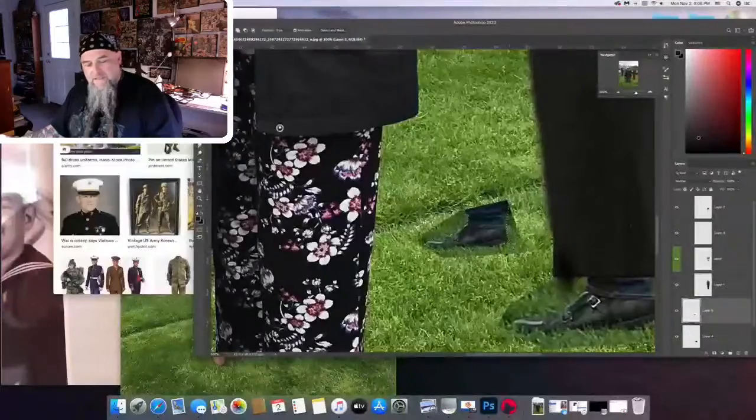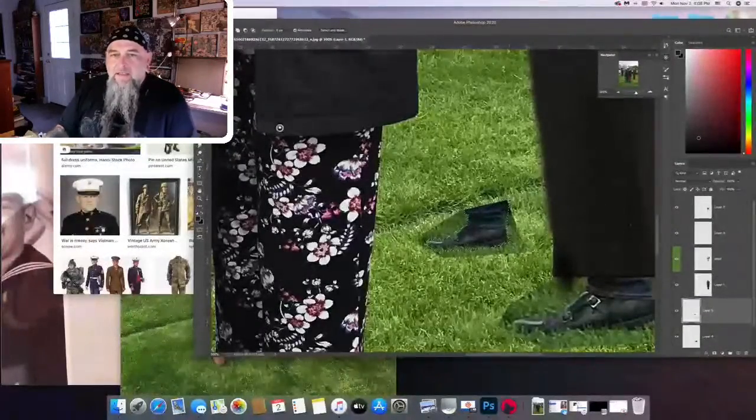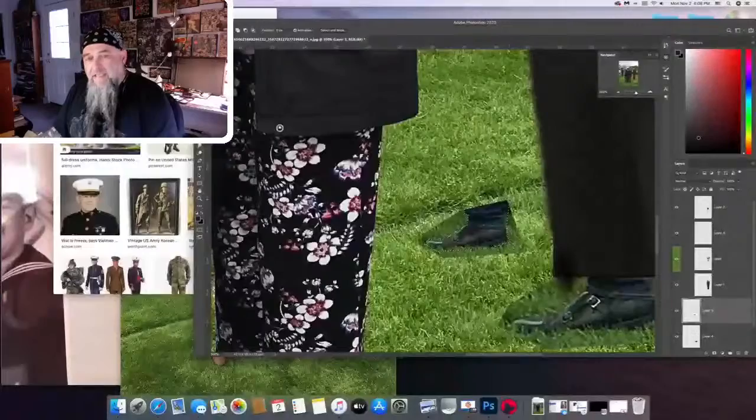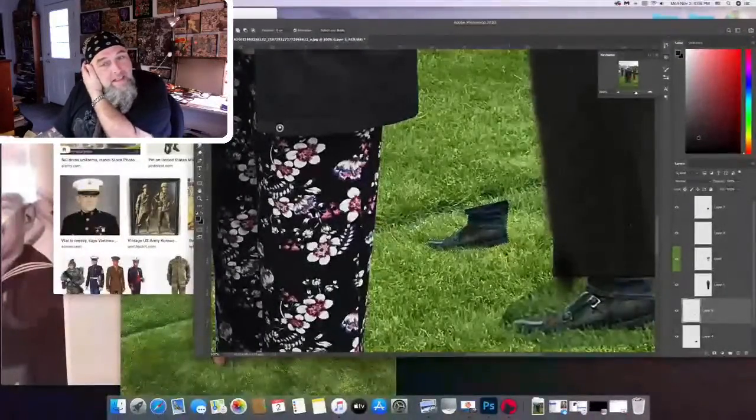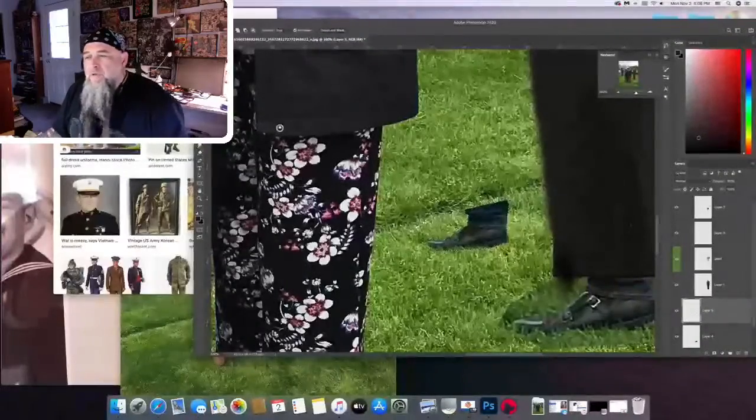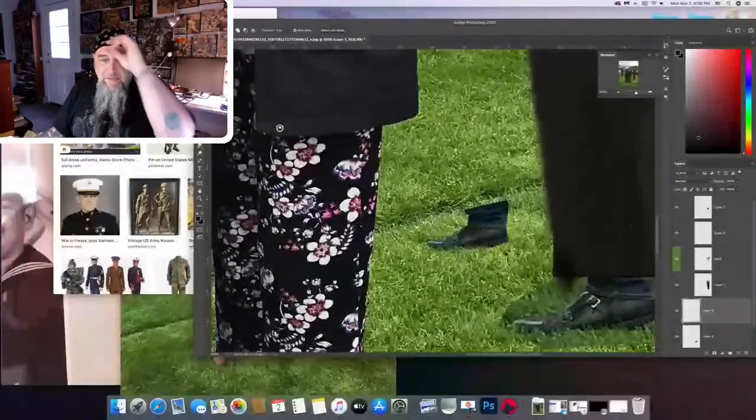Now we hit Command Shift I, which is select inverse, and hit delete. So now we have nothing but the shoe. I left a little bit of that grass sticking up so that it looked like it was in the grass.